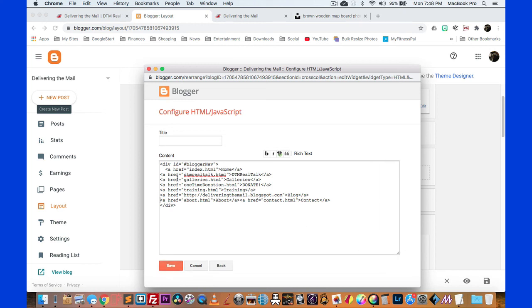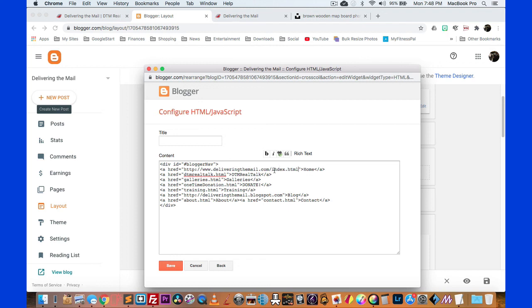Now, these hrefs obviously won't point back to our site because right now we're inside of the Blogger site. So in order to fix this, what we're going to do is take this first one here and say http www.deliveringthemail.com index. You see that?